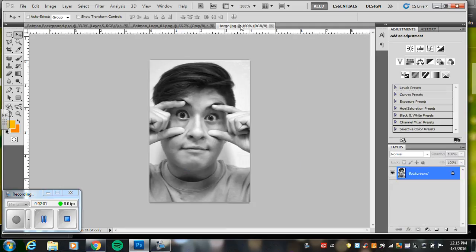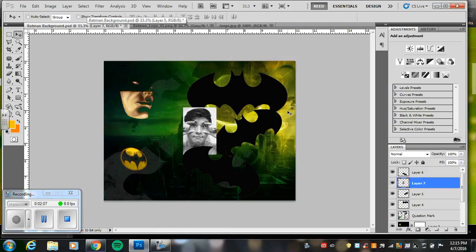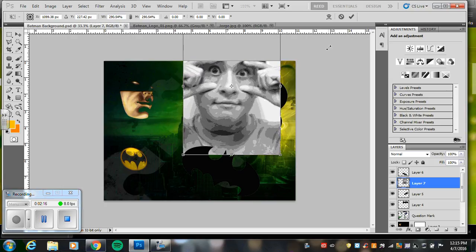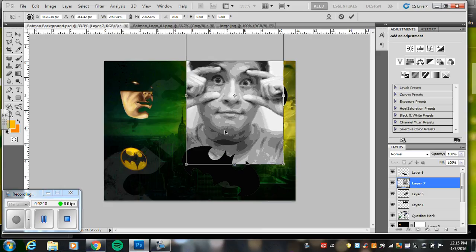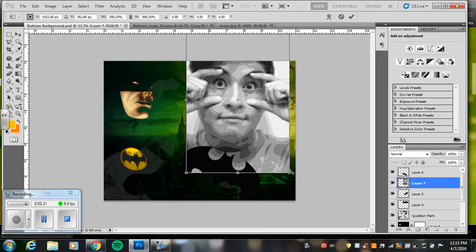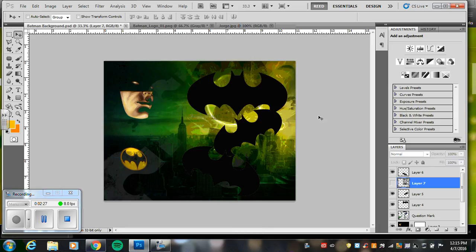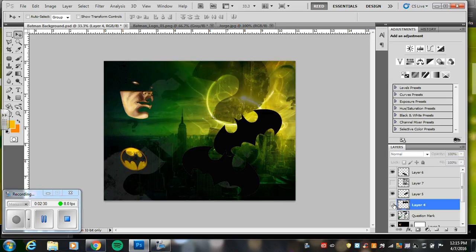So I'm going to go here to one of my pictures. I'm going to select all. I'm going to copy again, and now go over here and I'm going to paste it one more time. Now in this one, the first step I want to do is make it as big as one of my frames. So I'm going to do this top frame. Don't worry that it doesn't fit exactly right now. Doesn't matter. Okay. So I'm going to close the eye on my photo layer for just a minute, and I'm going to go to this layer, my top Batman logo.